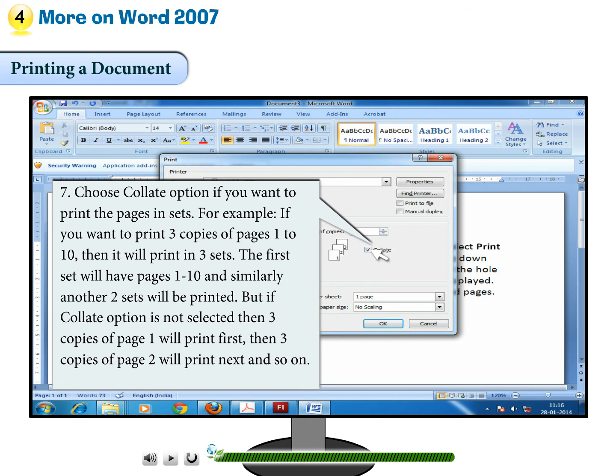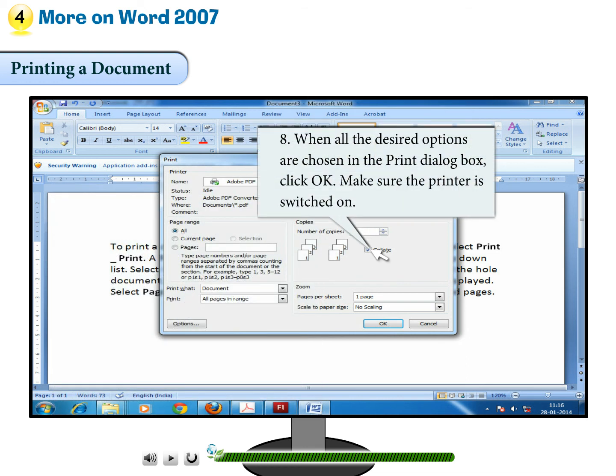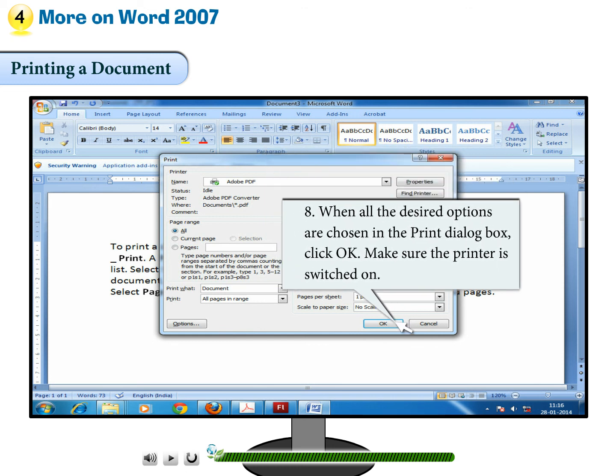But if the Collate option is not selected, then 3 copies of page 1 will print first, then 3 copies of page 2 will print next, and so on. Step 8. When all the desired options are chosen in the Print dialog box, click OK. Make sure the printer is switched on.